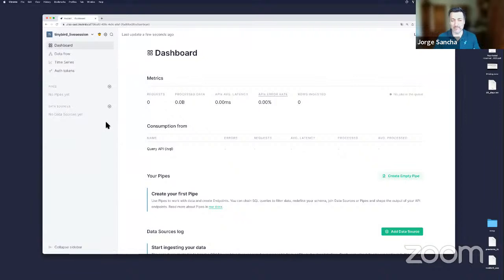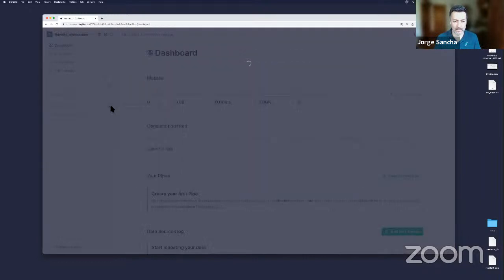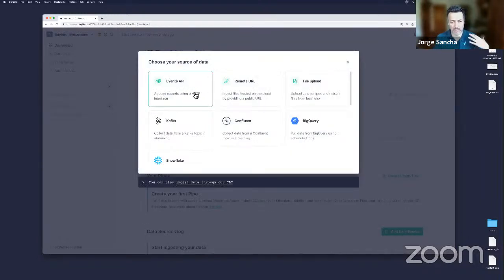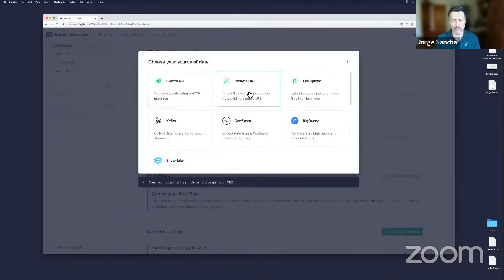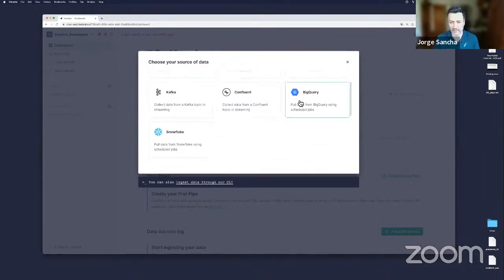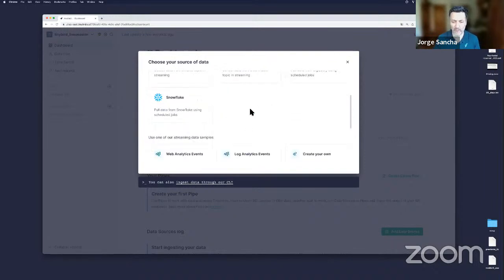Data sources is the source of the data, which can be a very different set of data sources. You could send data to us through our Events API, which is an HTTP streaming endpoint that you can just throw data at us simply as NDJSON, and we will ingest it. You can send us files. You can connect to Kafka, to Confluent, BigQuery, Snowflake.